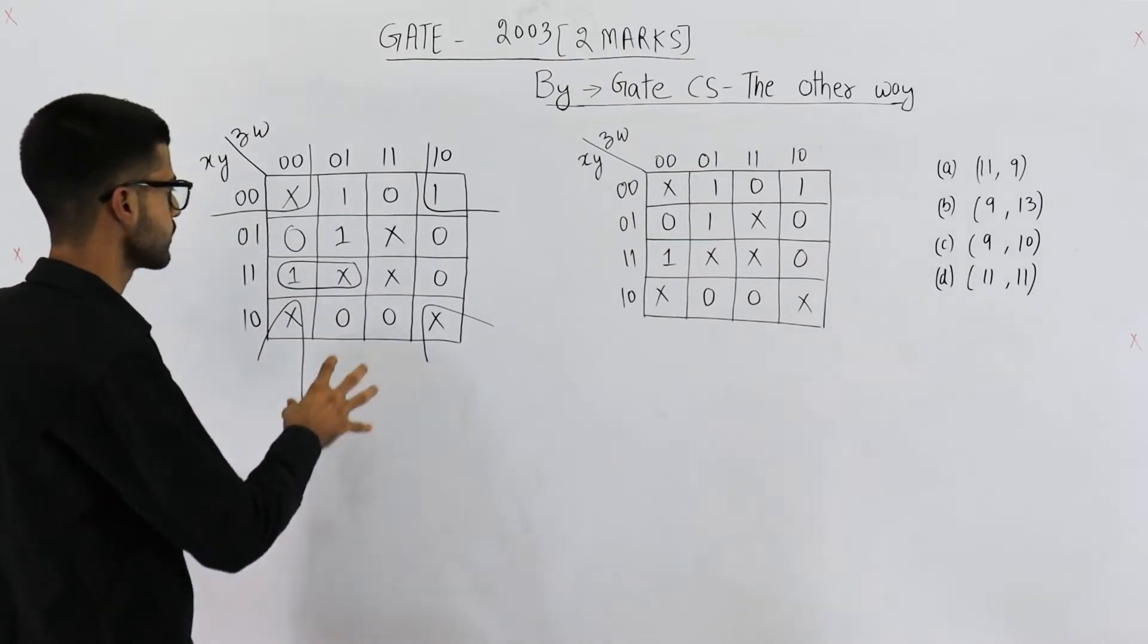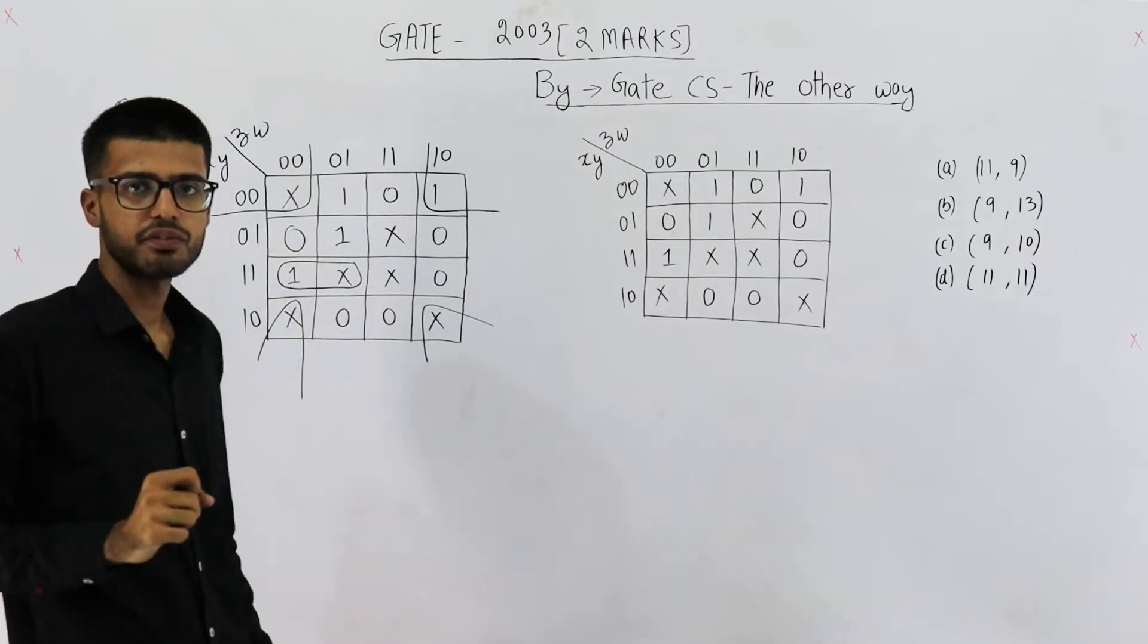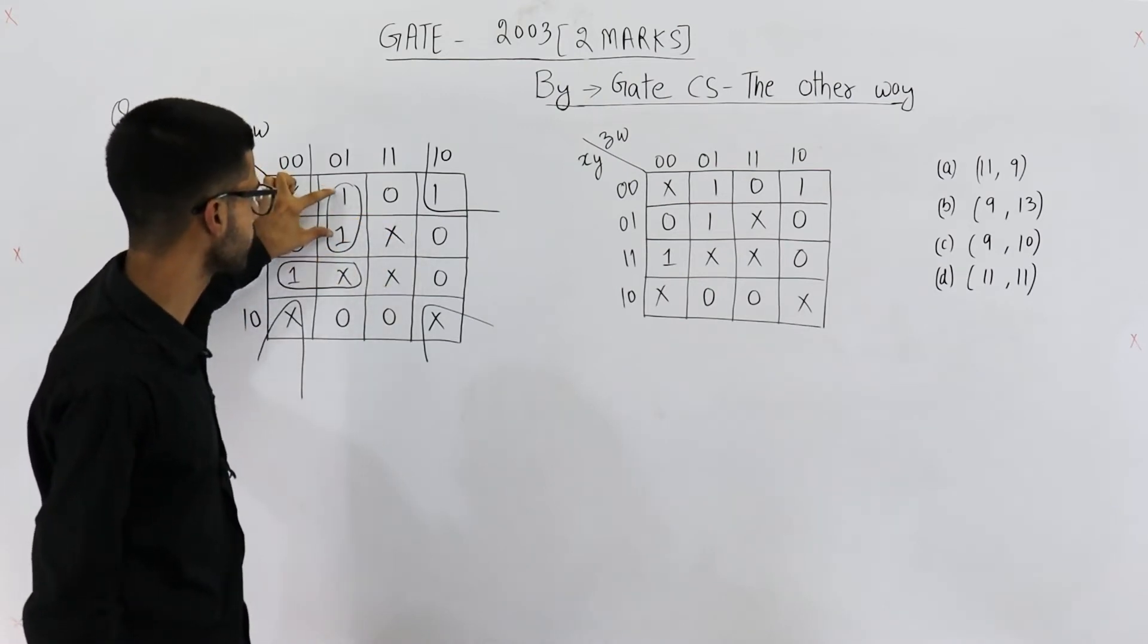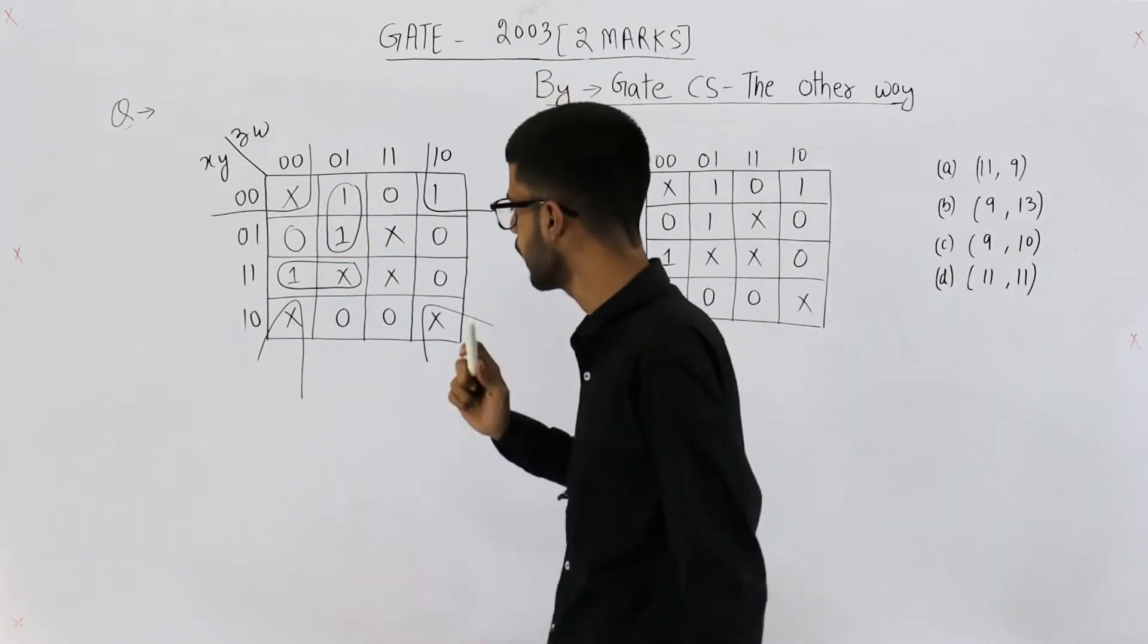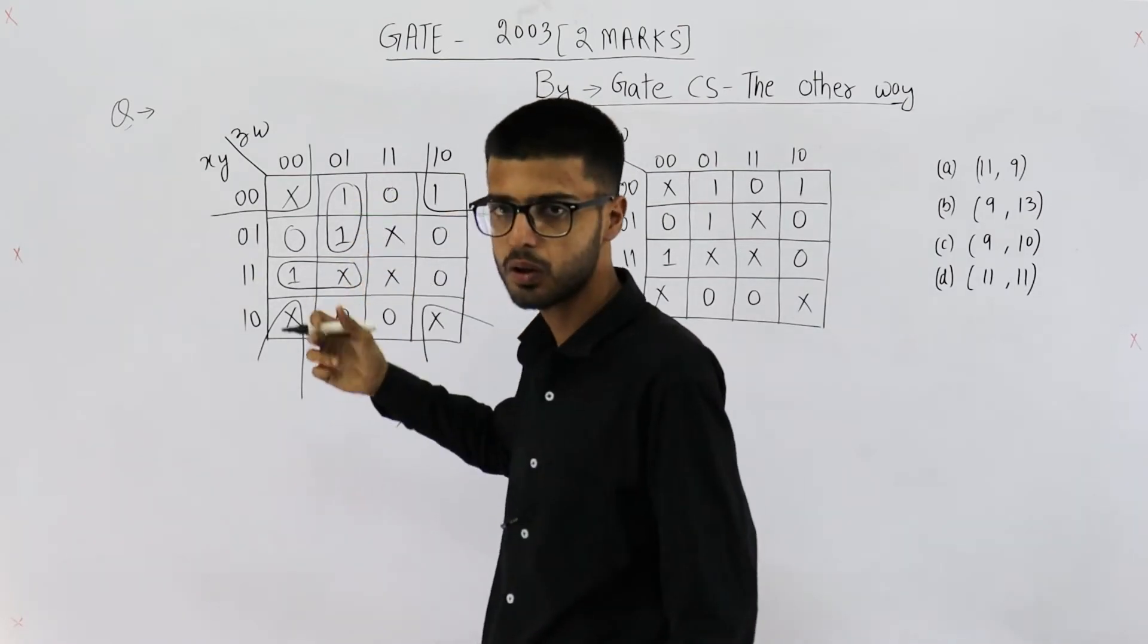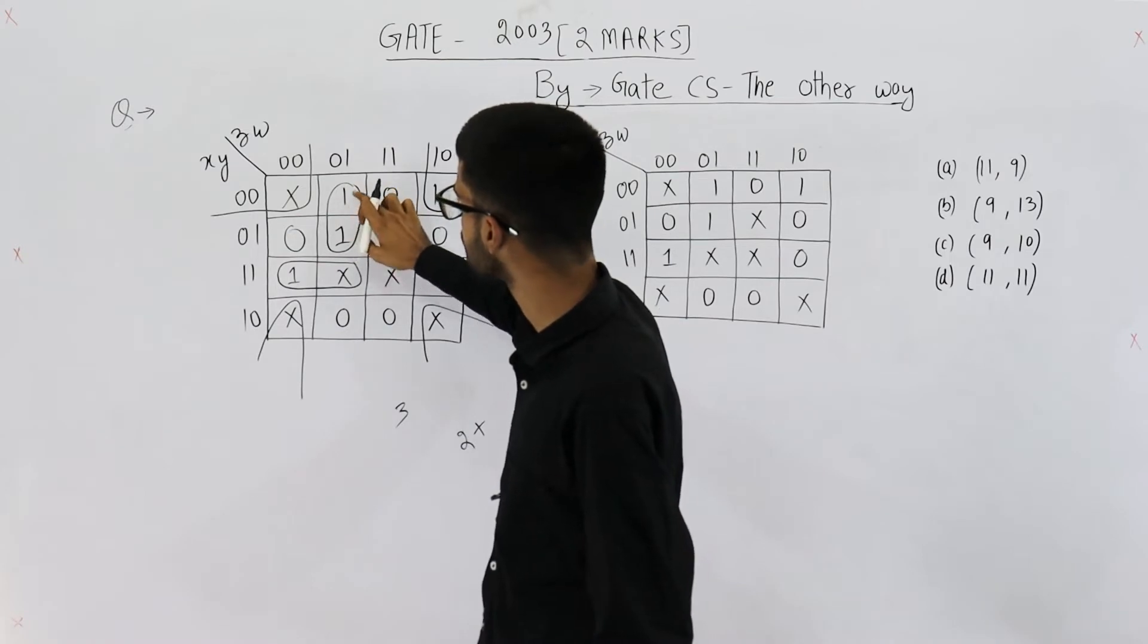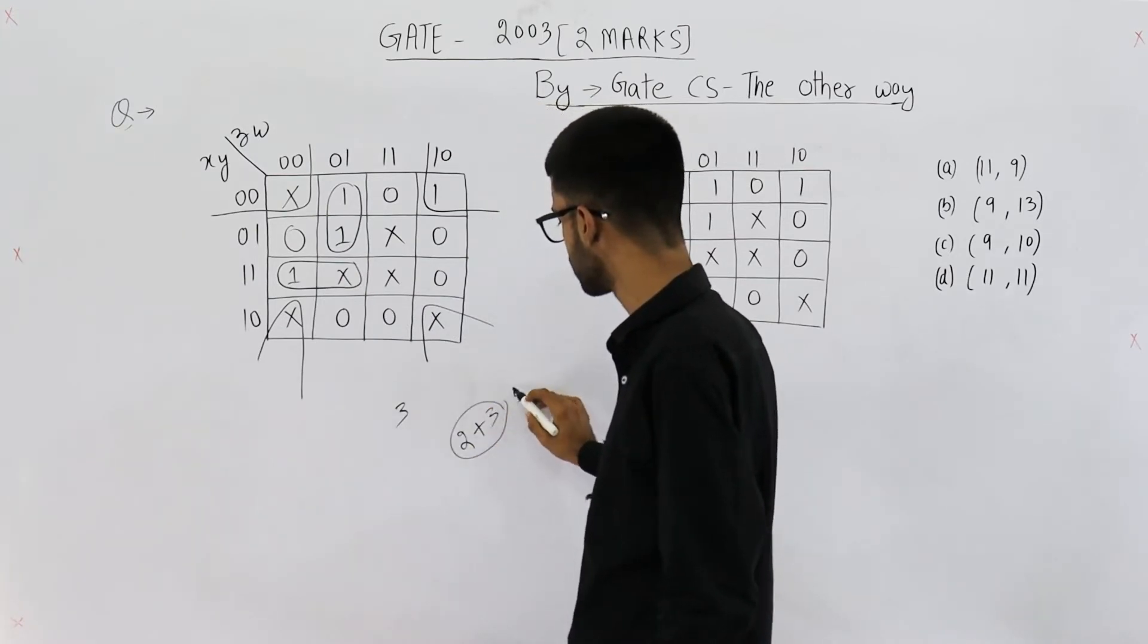Now let's see how to group this one. See, there are two choices. First choice is you make a group of four. Second choice is you make a group of two like this. We always prefer bigger groups. But here if you make a bigger group, you will make two groups. See a group of four only includes this one. But a group of two includes all the ones that are left. That is the reason you will prefer this grouping. I'll just repeat it once again. See, if you form this group, it will have three literals. A group of two always has three literals. But if you form this group, forming this group, you will have two literals plus to include this one. You will either form this group or you will form this group. That will have three literals again. So this one has five literals and you will not go for this grouping.